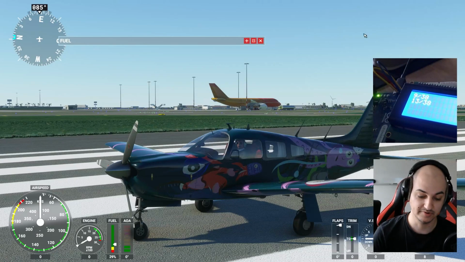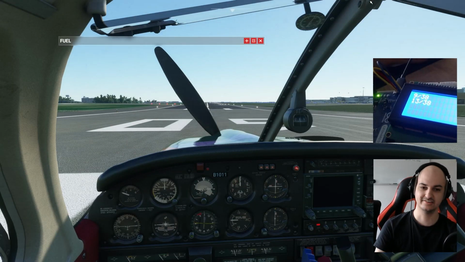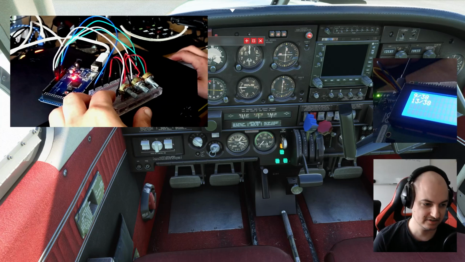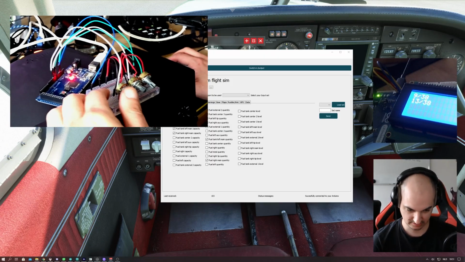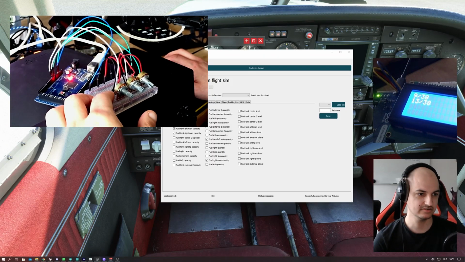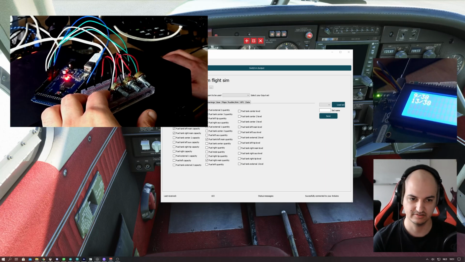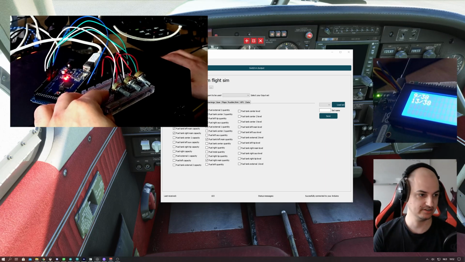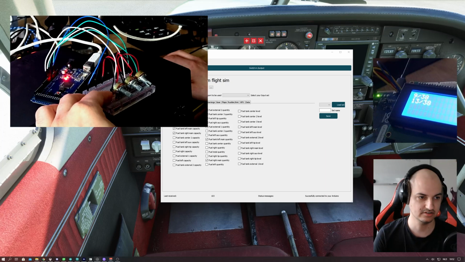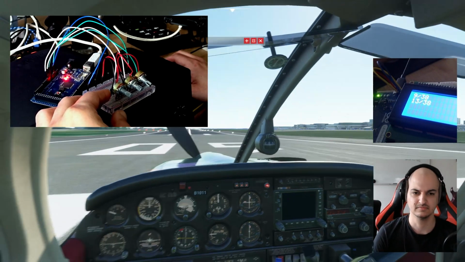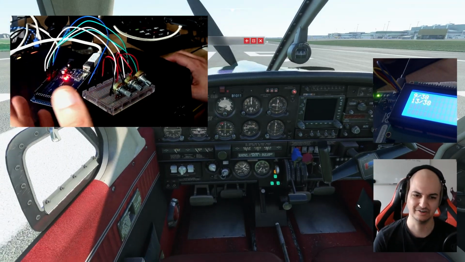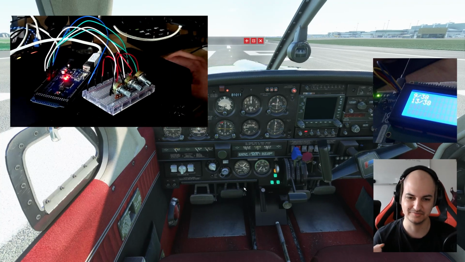This is going to go horribly wrong, but it's all about the science, right? Let's see. Do I have my pedals in? Because that's something I do need. Otherwise we'll never be able to take off. And those are in. Check, check, check. Stop it, start it. Now the only thing that's left is to fire this puppy up, I think.